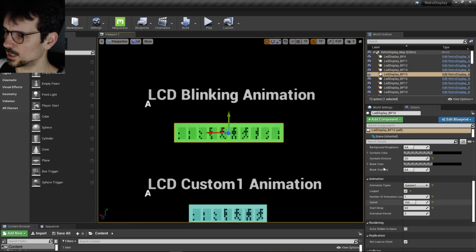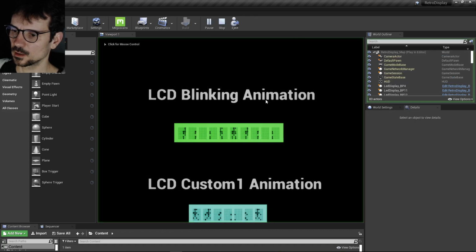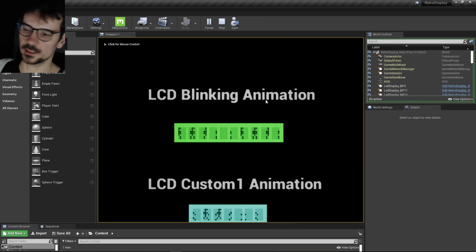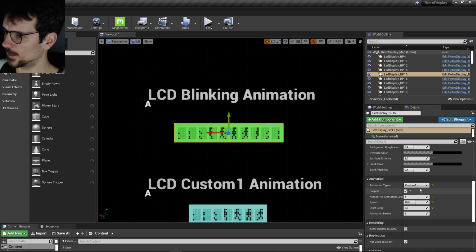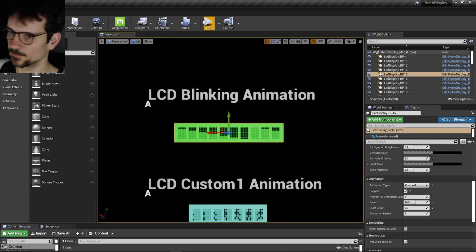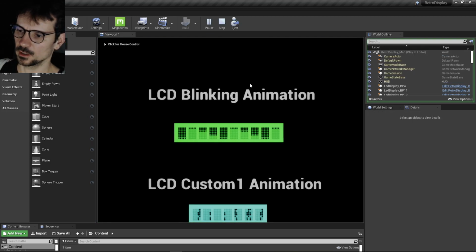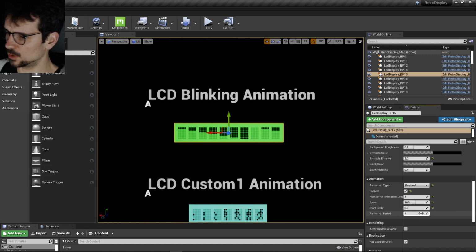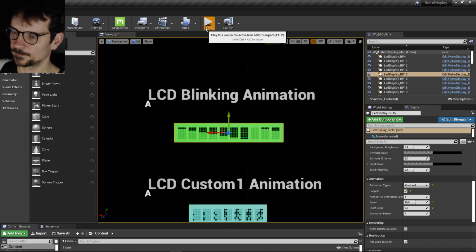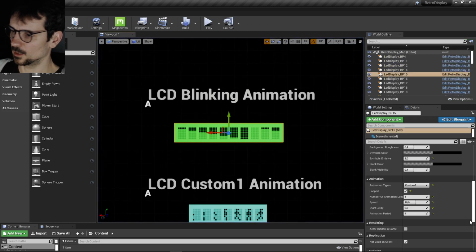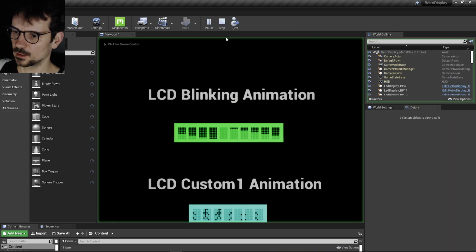And you have custom animation. In this case, this is the guy walking, and you can have a custom second animation. And here you can change the period of animation. So if you type 4, you can have it like this, but if you type 1, you will have it like this.